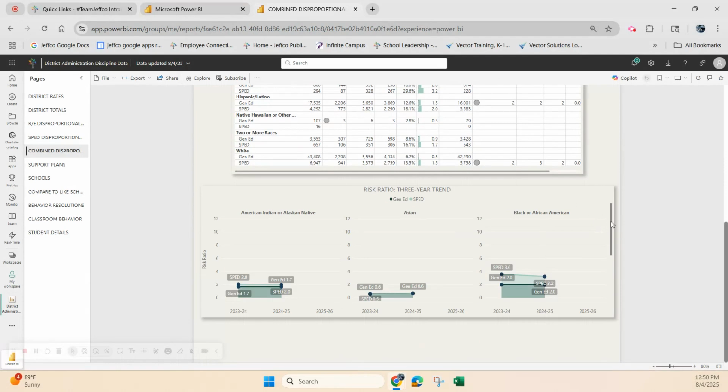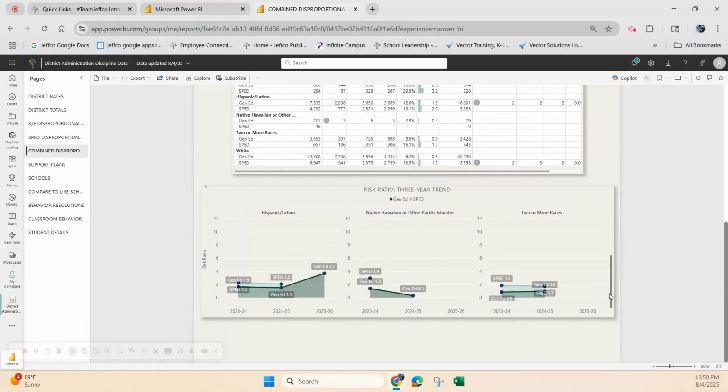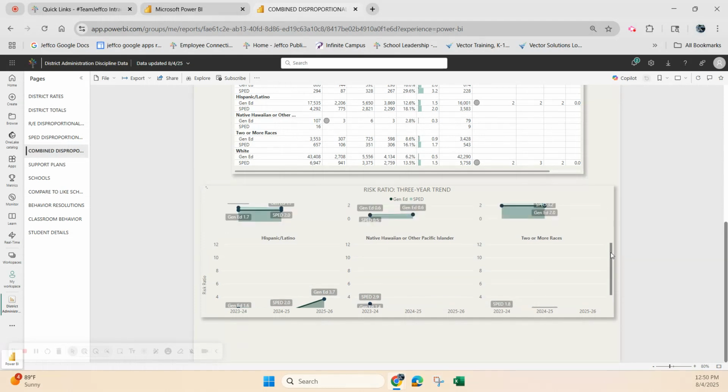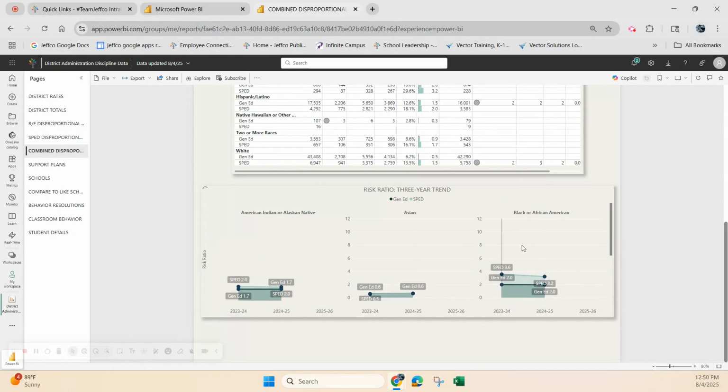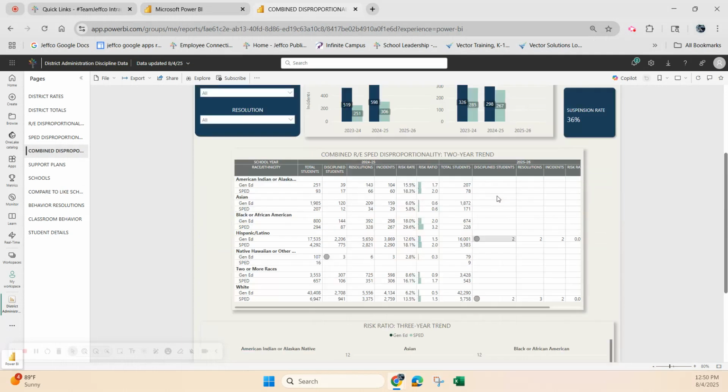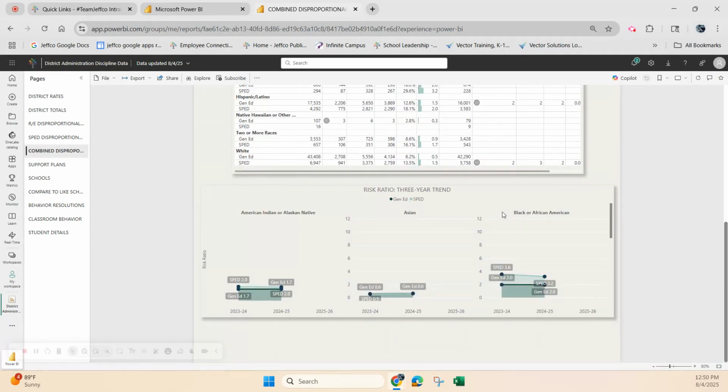Again, this next tile is the same information that is included in this table, but just in a graphic form. And you can see where there are some discrepancies and where there might be improvement or maybe even a greater need. You can see here for our Black and African American students, it does look like we closed the gap a little bit. We had 3.6 as the risk ratio for discipline incidents for a Black African American student with an IEP, and then last year that dropped to 3.2 risk ratio. So that's a great data point, and we just need to make sure that we're continuing having those trends.